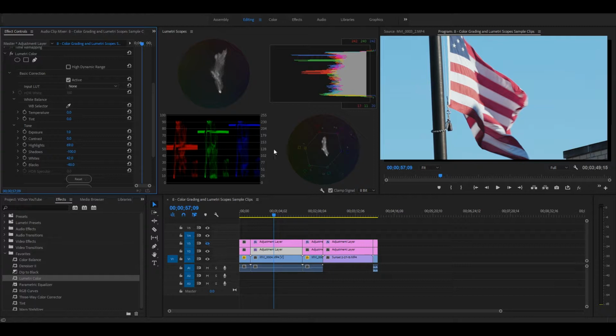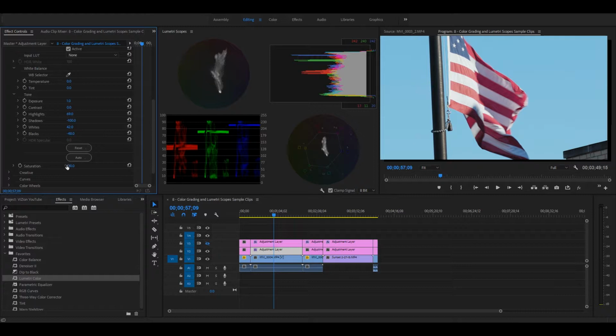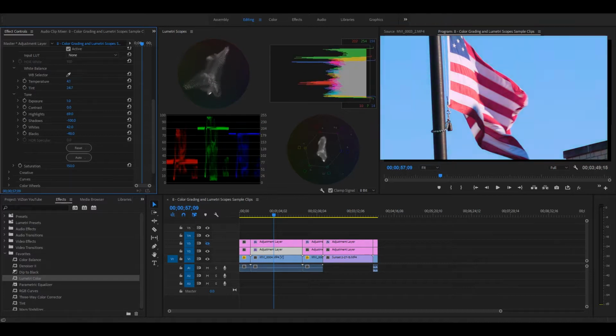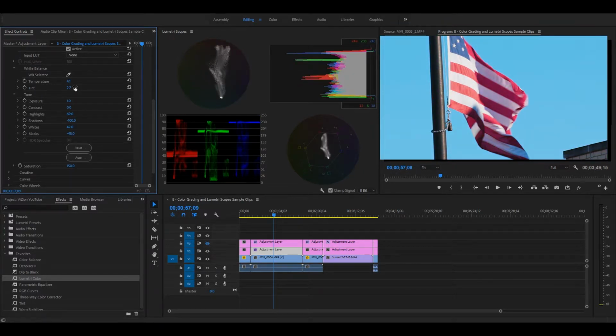This looks a lot better than what it did before, but let's actually go and add a little bit of saturation because it looks kind of flat right now. Let's make it 135%. There, the reds are a little bit deeper. Well, maybe let's try 150. Yeah, the reds are a little bit deeper. That's a little bit more how you picture it. The blue looks a little bit more like the American blue. But the white balance is close, but not quite right. Let's go ahead and click this white balance selector. Click on there. There. It didn't adjust a lot because you can adjust the temperature here to compensate for some of the issues that you might have had with the white balance. So it was pretty close, but not quite. That makes the reds and blues a little bit more true.